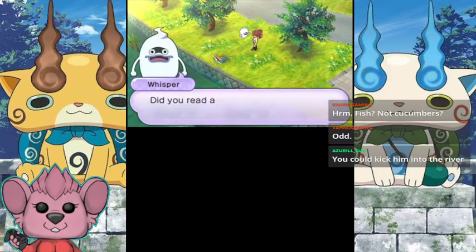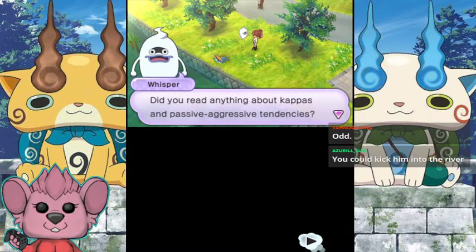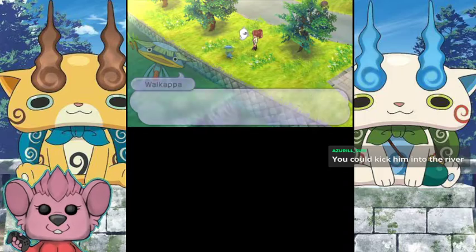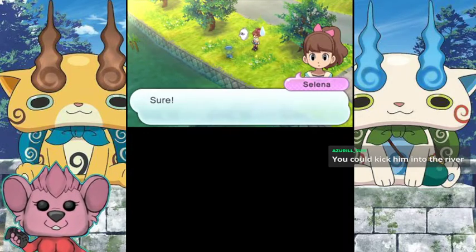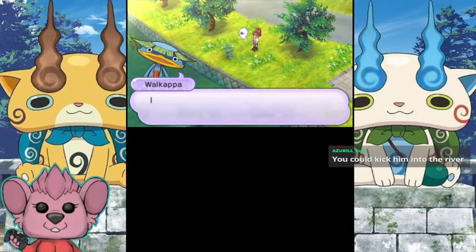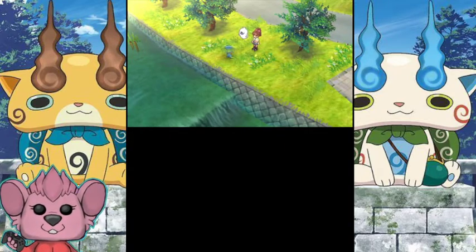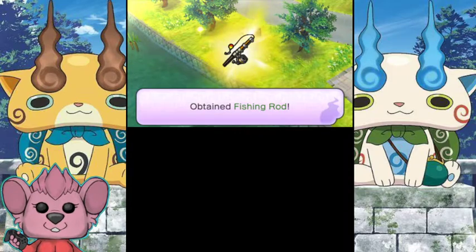I'm not gonna kick him into the river. Did you read anything about kappas and passive-aggressive tendencies? He's still my friend. He's a sweet kappa boy. And he gave us a fishing rod. Ain't that nice?